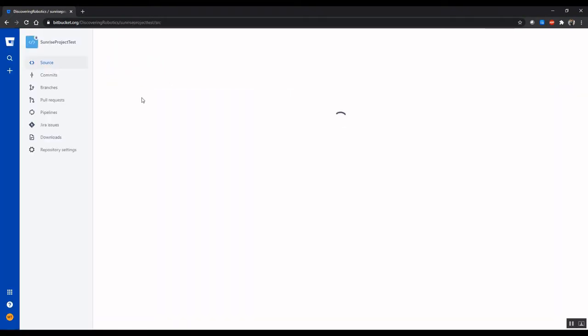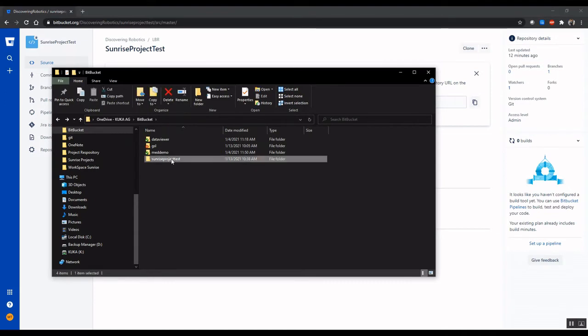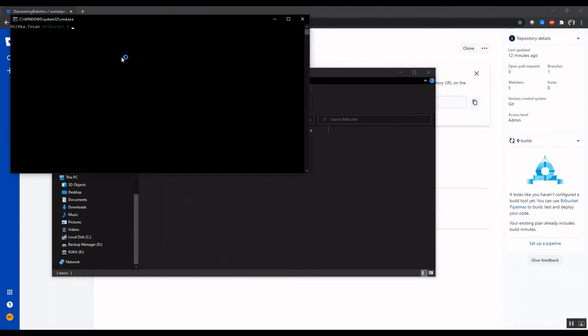If you go into your repository, you'll have this clone Git URL that you can copy to your clipboard, and this line actually allows you to clone your master inside of a local repository. Here, for example, I have my hard drive on my local PC, and I have a folder called Bitbucket, and inside of here, you're going to take your Git Bash or whatever type of Git command style you use and clone your master repository. So I'm going to do that now. If you don't have Git Bash or Git Tortoise or something like that, download it off Google. Super easy to set up.